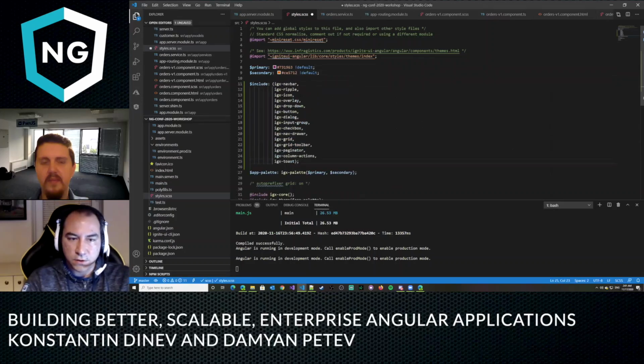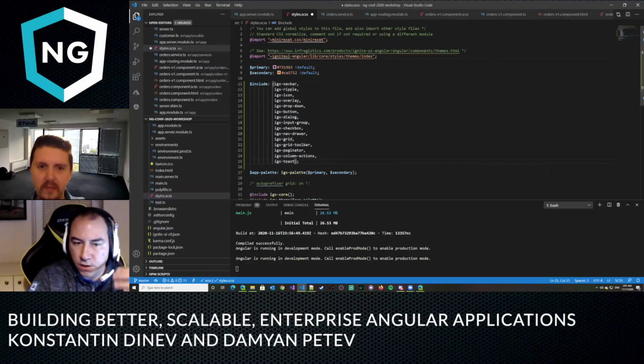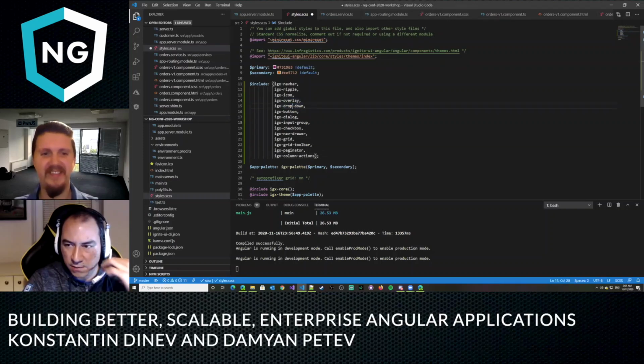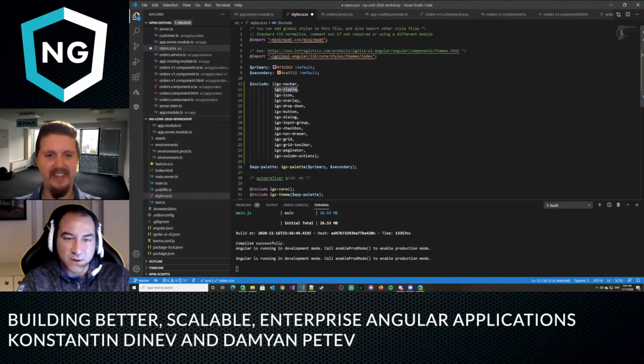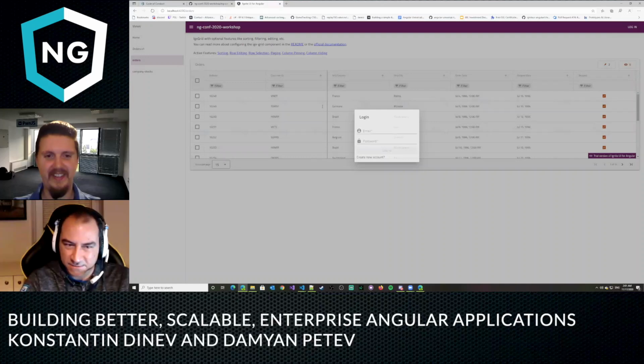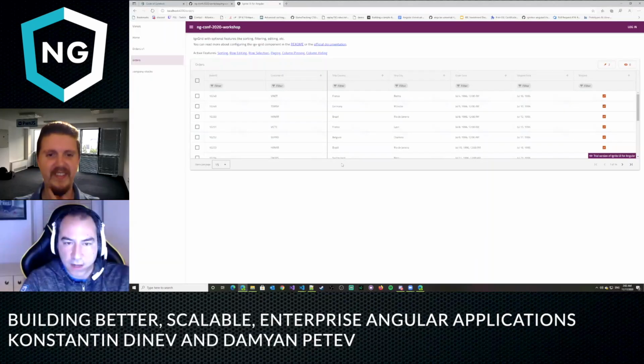And so what I'm going to do is I'm going to define a variable which says which components I have in this application. We included a grid with paging. We added some column actions. We currently don't have a toast component, do we? Because we didn't implement the notification bus, right? But we have overlays, we have drop downs, and those are like the filtering inputs and so on and so forth. We have an icon in several places in the grid. There is a ripple. If you're going to ask where the ripple is, when you click on this button, for example, there is a ripple effect on it, and it comes from this definition. But now I've just included them.